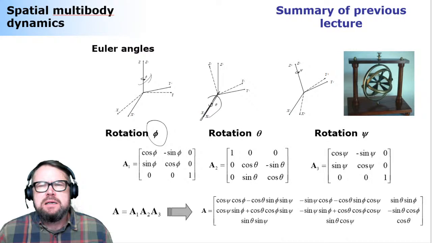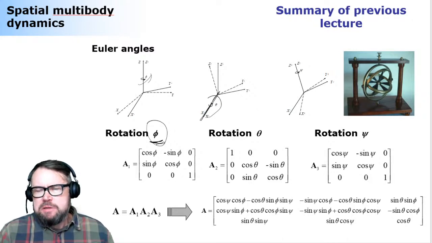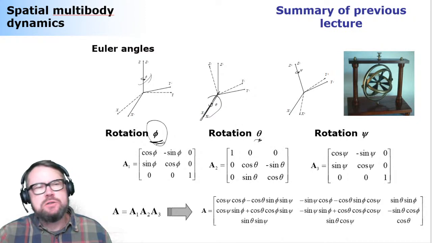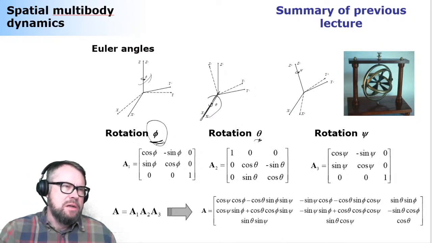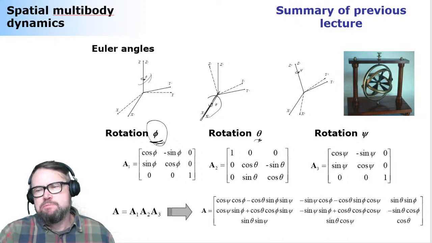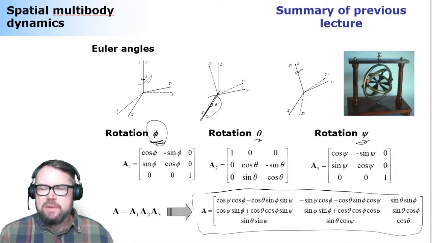So phi, theta, psi. Anyway, you see this clearly. This is what I'm referring to as my first rotation. My second rotation takes place around the once-rotated coordinate system, and the amount of that is theta. Then I'm going to introduce one more rotation with respect to the twice-rotated coordinate system, and that one is psi, this guy here. So when taking into account the successive rotations, the 3x3 rotation matrix looks like this.